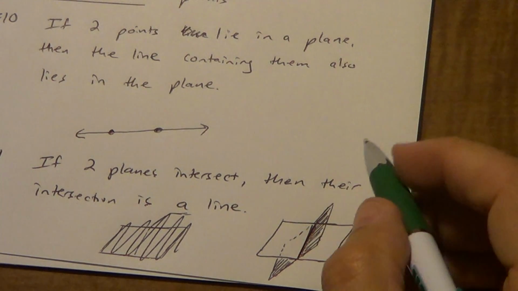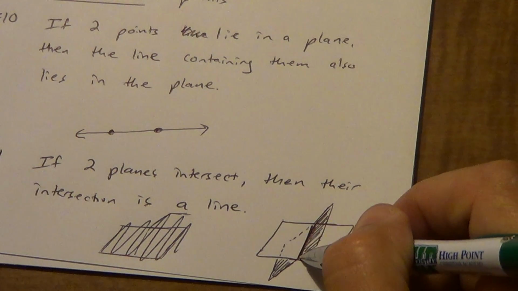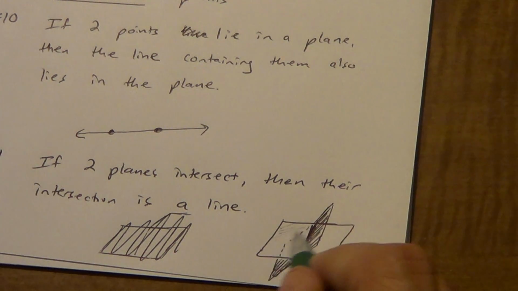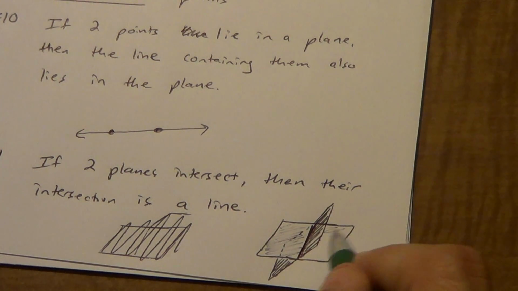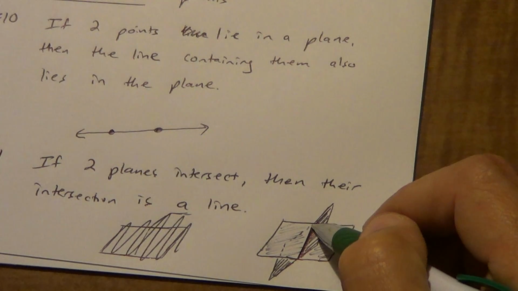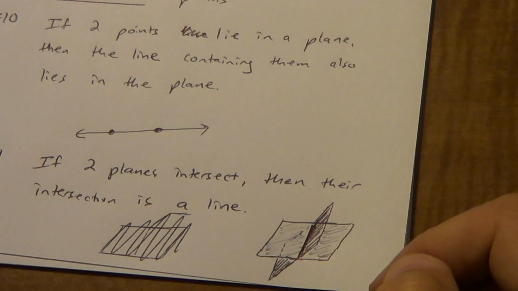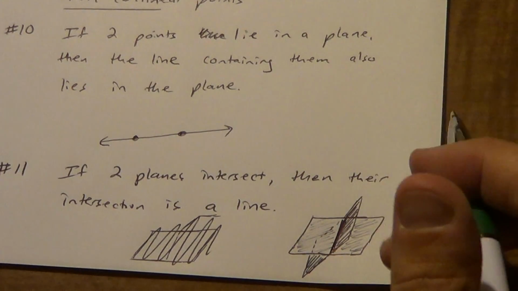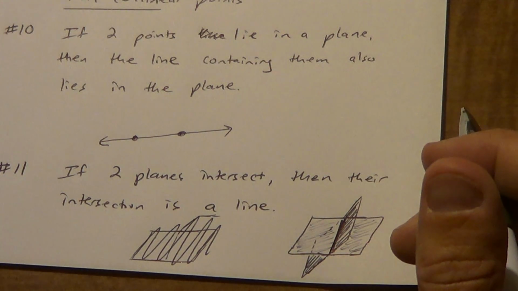We shade that one. Okay, but here, that's the key right there. That's that line of intersection. And since the planes would go forever, that line would go forever. Maybe shade this one a little bit lighter. Okay, with that line right there. Okay, that's that spot where those two planes intersect. Okay, so that's using our postulates there, and then basically you're just going to learn how to apply them.